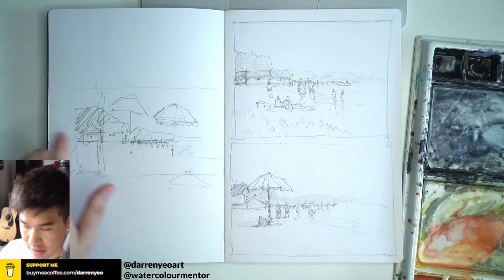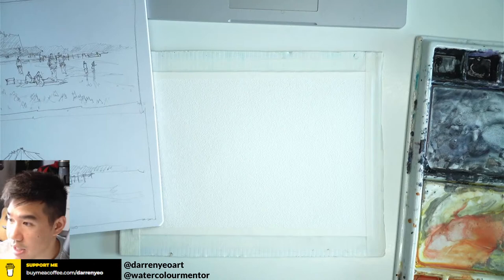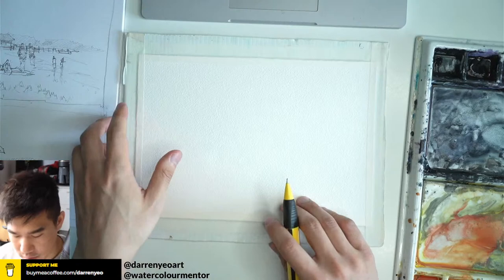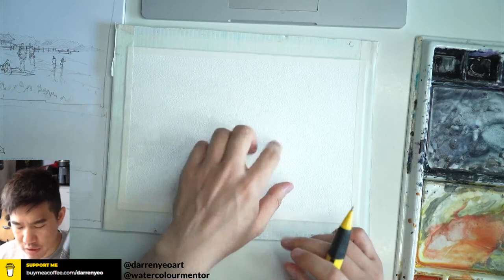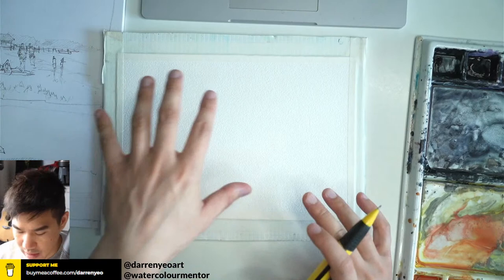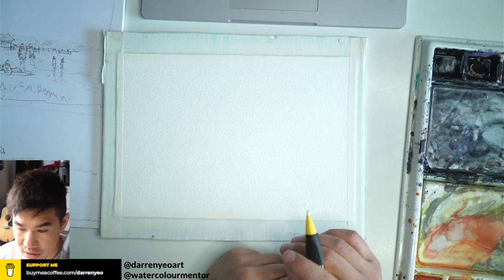So let's go ahead. I'm going to get started now with the drawing. But before I get started, let me just talk a bit about the materials I'm using. So this is 100% cotton watercolor paper, in medium texture. Basically it's got a bit of a rough texture on it, and I think this is best for landscape painting. I use cotton paper because it's very durable and it allows you to get in multiple washes and not disturb the previous washes. I find other types of paper can be tricky, and can accidentally lift off previous layers.